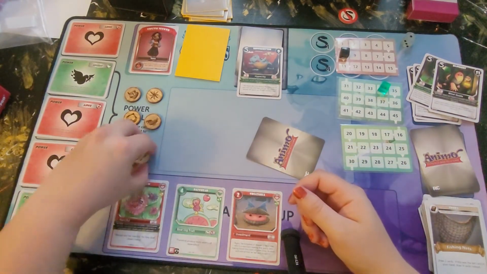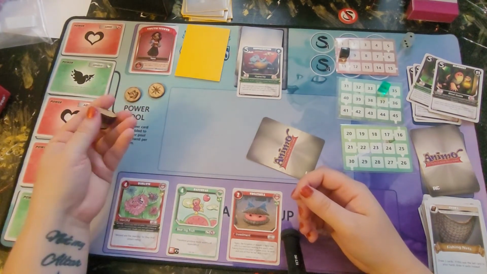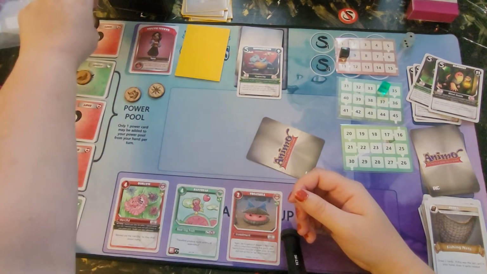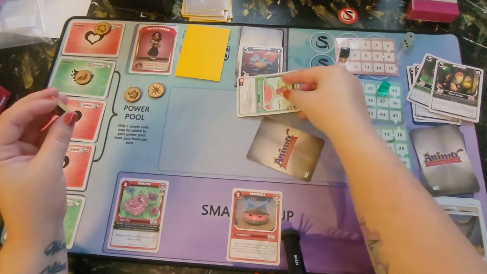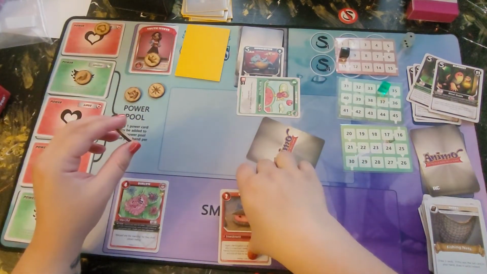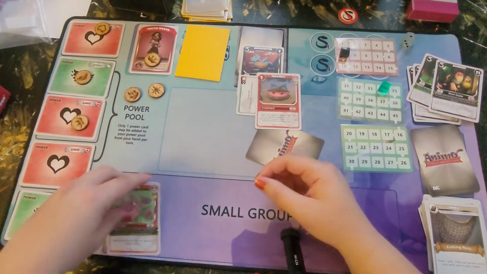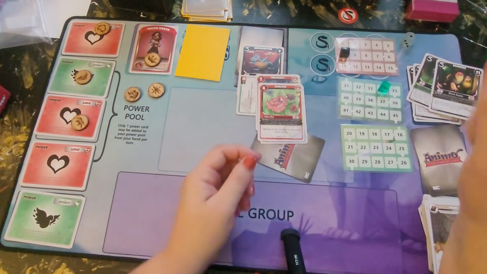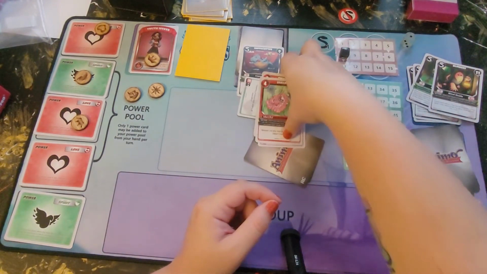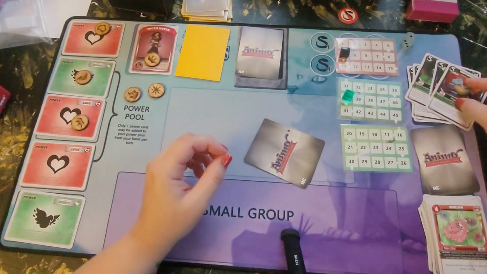So, Hippocritter is only 7 to defeat. So what I can do is 1, 2 to play my Razbear. Boop. So I've defeated that now. 1 for my Treashell, and 1 for my Quillo. So I get 6 points. 1, 2, 3, 4, 5, 6. And I have defeated my 5th.